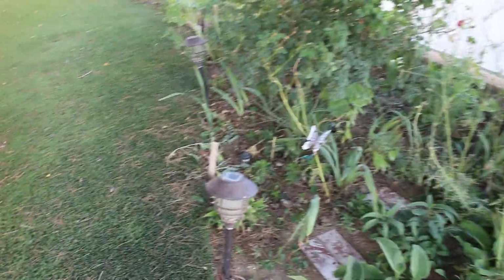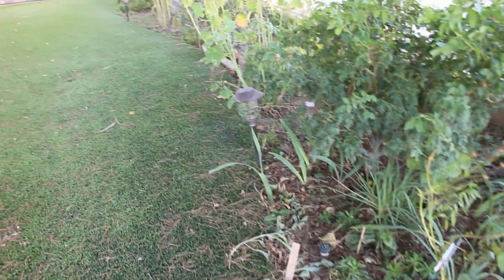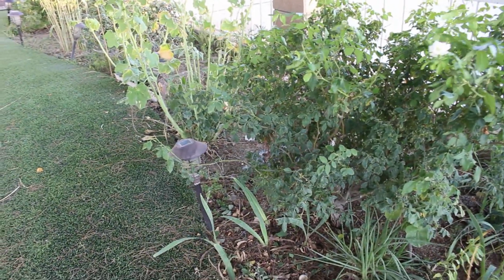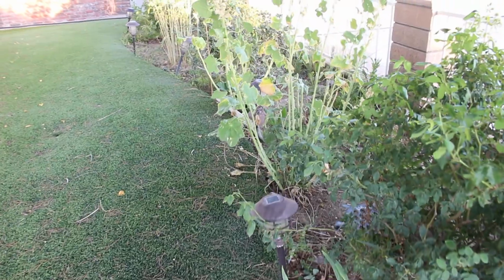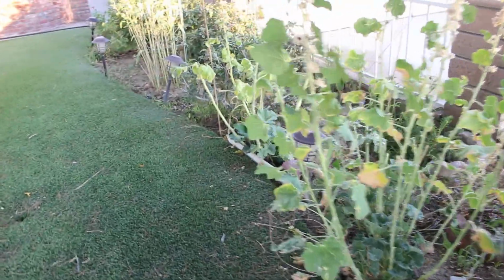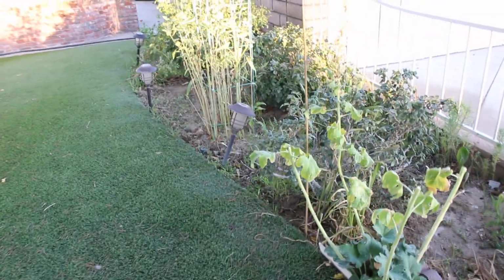And that's when I convert my watering system to twice a day. Once in the morning, once in the evening, both times before the sun comes up. 15 minutes each time it waters. And I water once at 6 o'clock in the morning, and the other I water at around 8:30 in the evening.